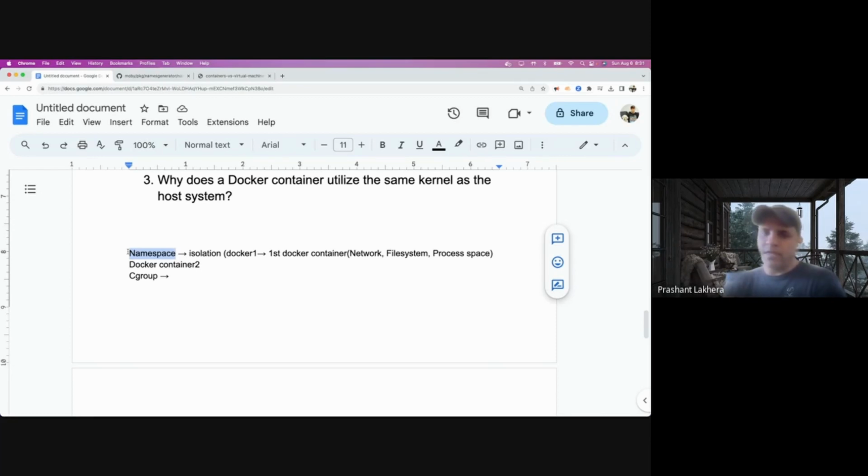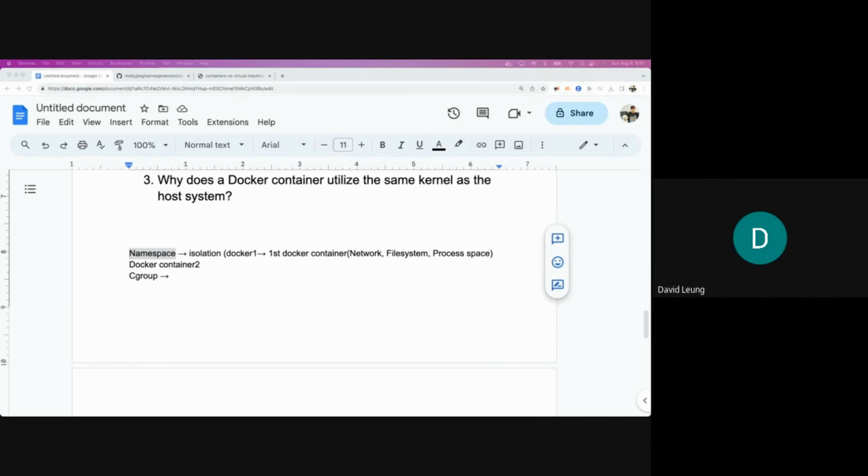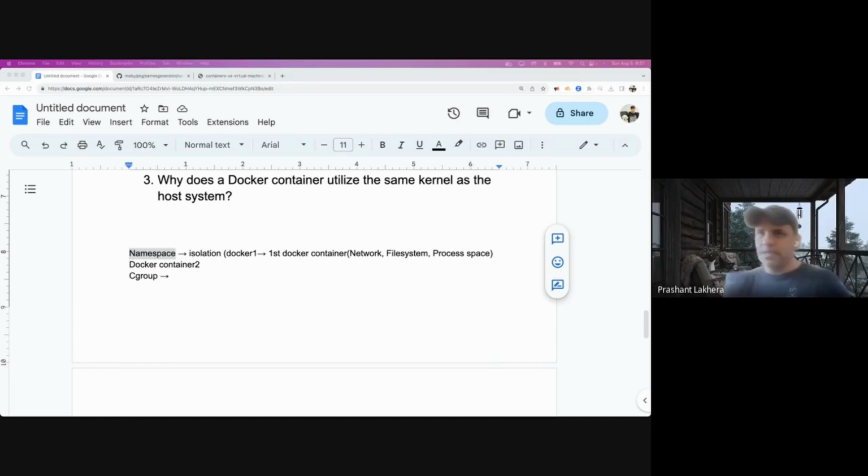Any questions so far regarding namespace? If you just want to understand it in one term, it's basically to provide isolation so that each container will run independently without impacting the other containers, or without knowing about the other containers. Is the isolation or namespace supported at the Linux kernel level or just the Docker binary? It's by the Linux kernel level. Okay, thank you.